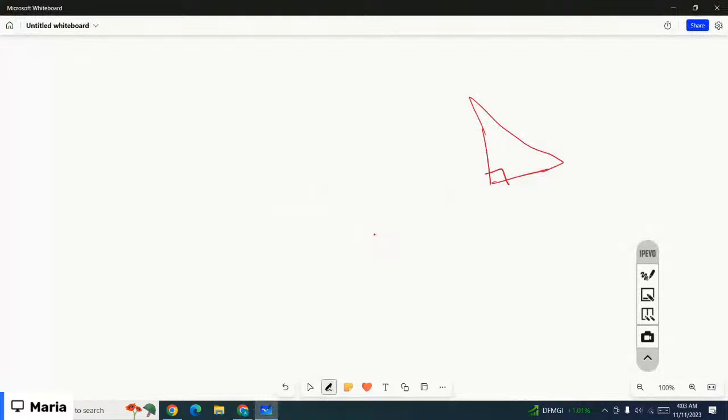So this is the base of the triangle, that is the opposite of the triangle, and that is the hypotenuse. The largest side is always the hypotenuse, right? If you are given three values, the largest would be the hypotenuse. So for example, this is A, this is B, then this would be C. The Pythagorean theorem is C square equals A square plus B square. Basically, the square of the hypotenuse equals the sum of squares of the other two sides.